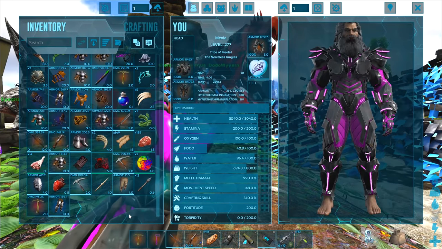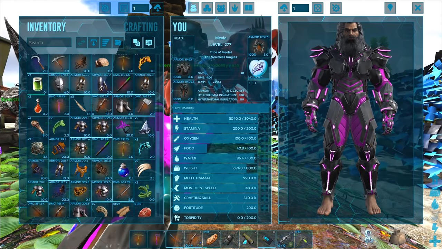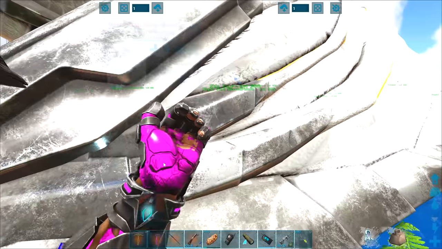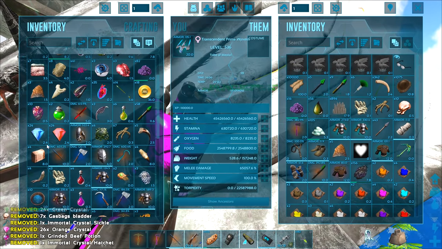I guess we have just taken down a whole truckload of dinosaurs. That does make a little bit of sense now that I think about it. All right, you know what? Just hold my inventory for a minute.